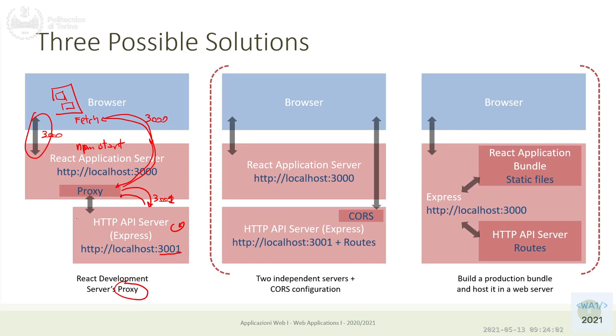Some of these are just proxied and repeated back to a second server in a way that is transparent to the browser. So the browser thinks it is interacting with a single server on a single port that both contains React components and implements API calls. This is the simplest way, and it's very easy to configure, and it basically solves our problems in development mode. It's not very efficient because every call needs to go through two different web servers, and both of them are written in JavaScript, so there may be something slow, and we go through all the React scripts and so on.